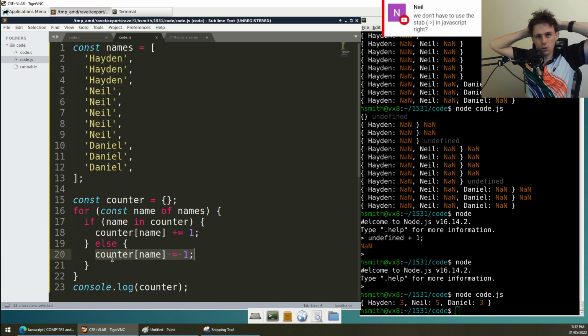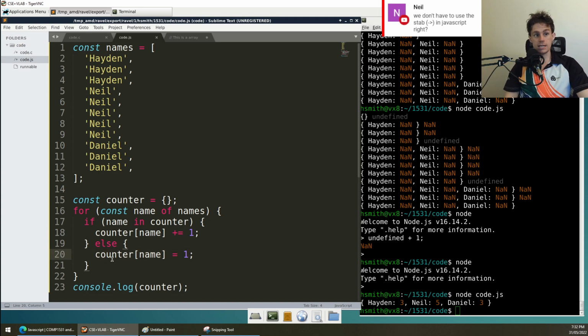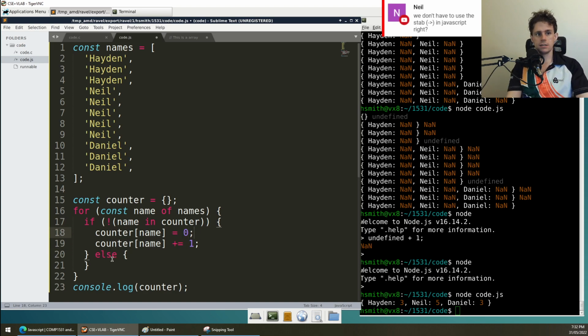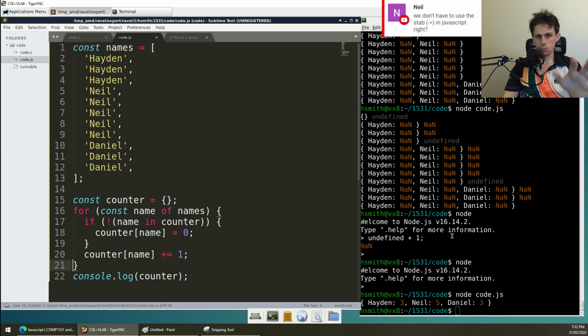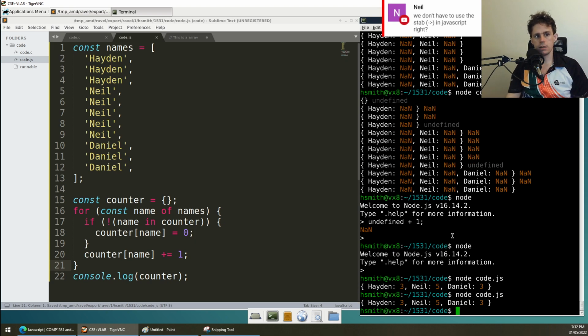But if you think about it, you don't really want it to figure it out. Like, how can it assume what the default value should be? Most often, to be honest, you would probably write this a little bit differently. I've written it here a little bit easier for you, but if you were writing this yourself, you'd more likely write it like this. You'd probably say, is name not in there? And if name's not in there, you would initialize it to 0, and then you would just increment it anyway. That's the slightly more concise way that you'd probably write something like that.